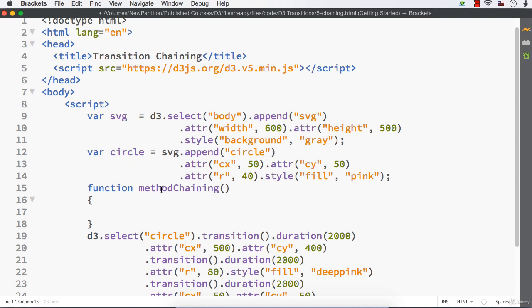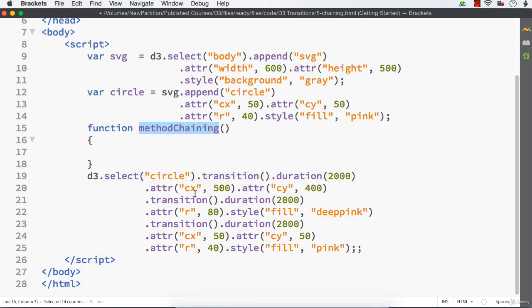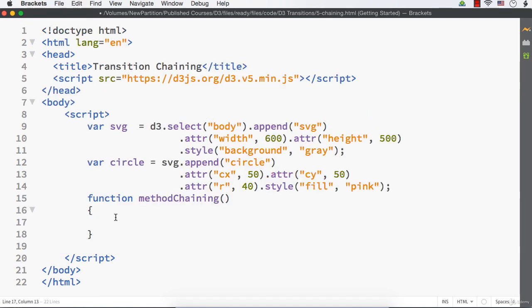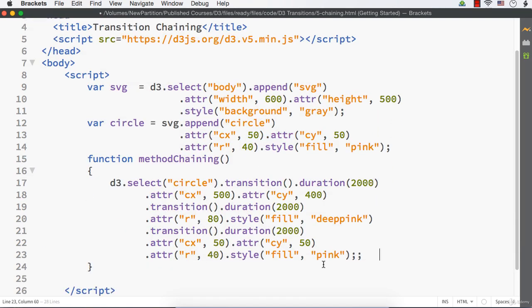We are going to call this method chaining function repeatedly, but if we write this SVG appending and circle appending within this, then the SVG and circle will be appended each time this function is executed. So we don't want that to happen. We just want the animation to happen repeatedly. So let me cut it from here and paste it here, and let me remove one semicolon.